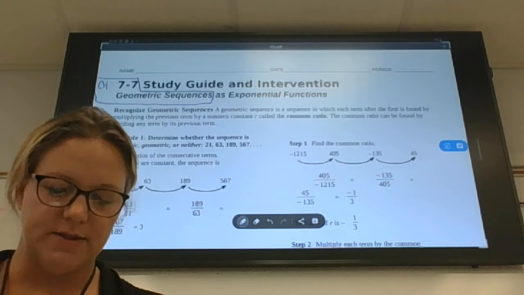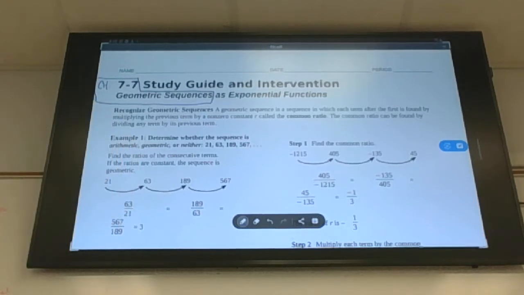Our goal today is to recognize sequences, to determine whether something is geometric or not, which we've already kind of done, talking about is this a linear table or is this an exponential table? But this is going to look a little more complicated. It's a little more difficult to recognize the pattern here, but mostly we're looking for patterns.